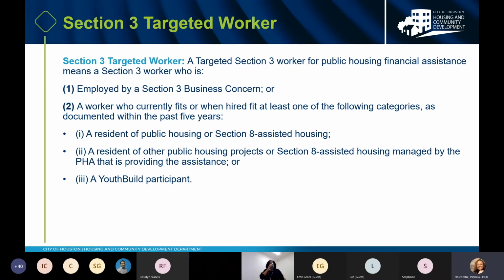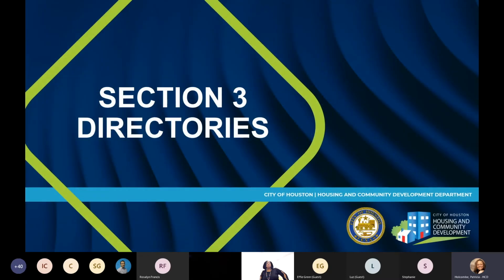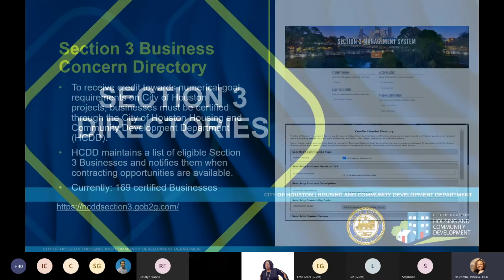That's a resident of public housing or Section 8 assisted housing, or a resident of other public housing projects or Section 8 assisted housing managed by the PHA that is providing the assistance, or they are part of the YouthBuild program.